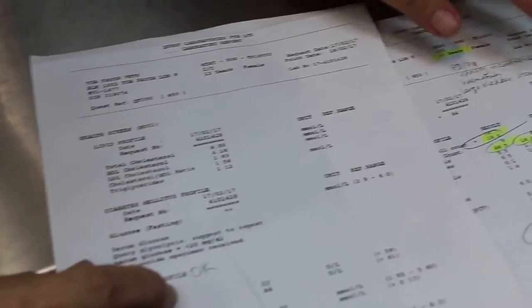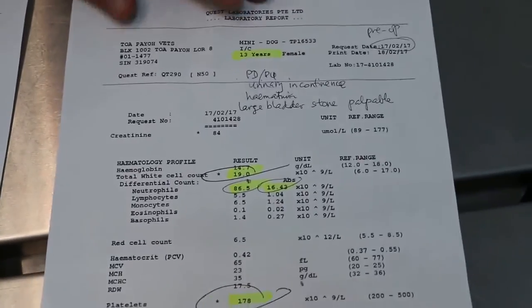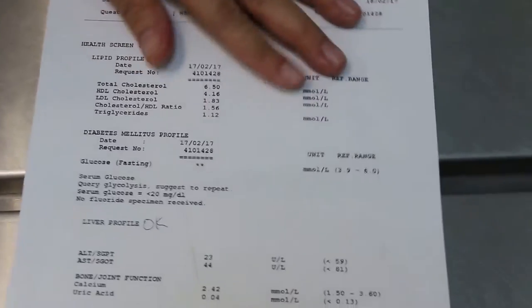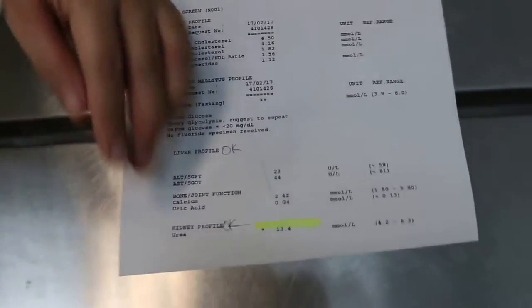Crepitus, okay. Now, let's go to the blood test results. Blood test results are important to check whether the dog is fit for surgery or not. Now, you can see this blood test result. The blood test results are actually for pre-op. Now you can see generally the liver is okay, the kidney is okay.